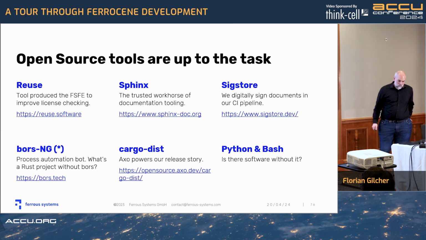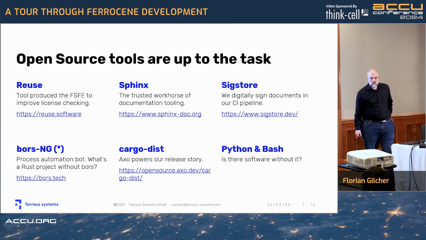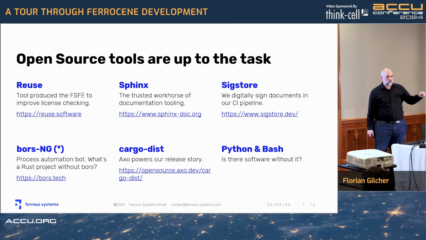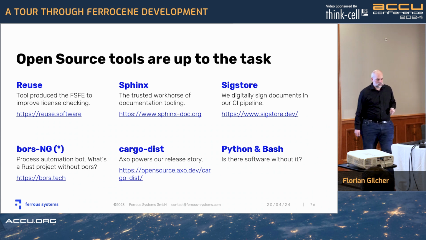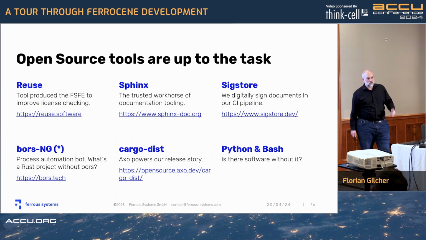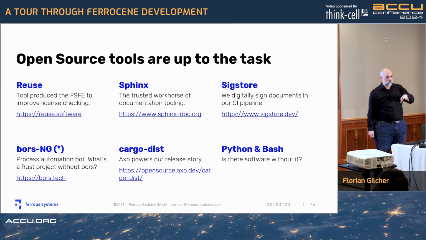We use Sigstore for the digital signatures that I talked about. Sigstore is a really nice implementation where you log in with your Active Directory or your Google Cloud into Sigstore, which is a project done by the Linux Foundation, and then it allows you to sign using a command line program. So it uses your actual credentials from your employer for your signatures. So you don't need to set up a secondary PKI key management system.